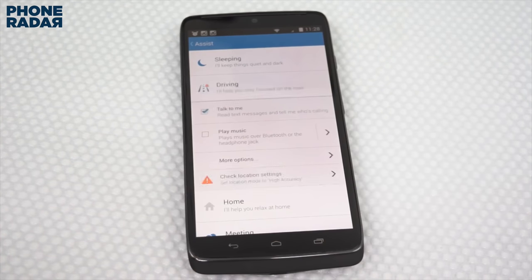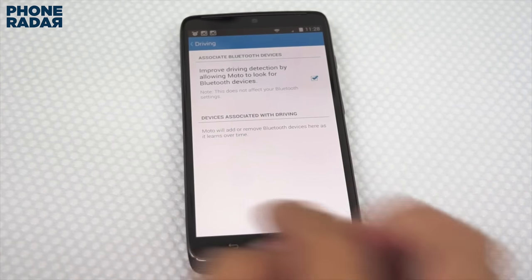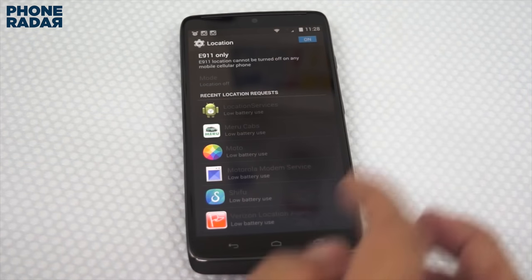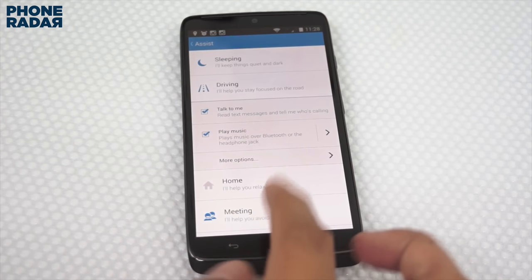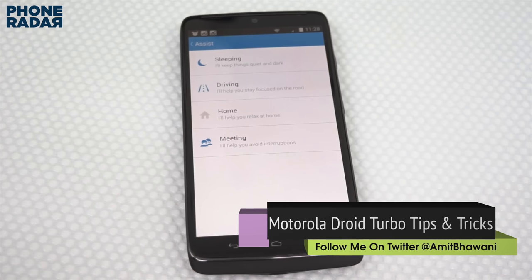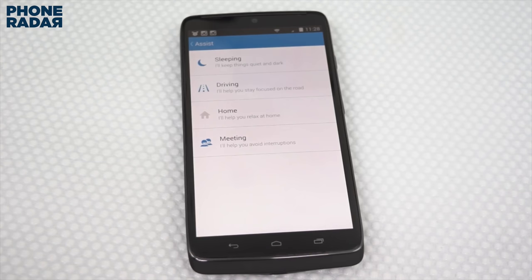Now talking about how it can assist you when you're driving, well, with the GPS turned on on your device, the mode will be automatically on and it can detect the movements. You can select options from your phone to enter hands-free mode when activated. The app will speak aloud the names of incoming callers and messages coming to your phone, as well as being capable of automatically starting the music play in your car stereo provided you have a Bluetooth enabled sound system.